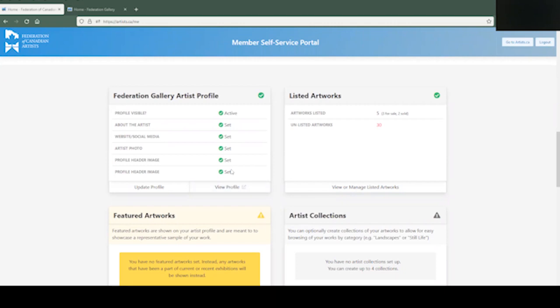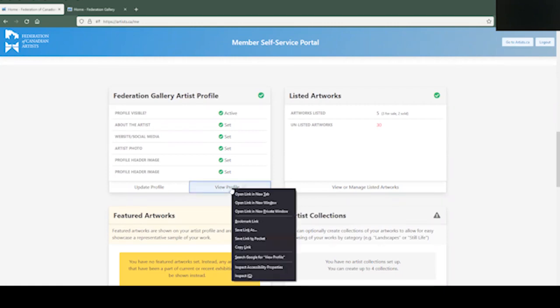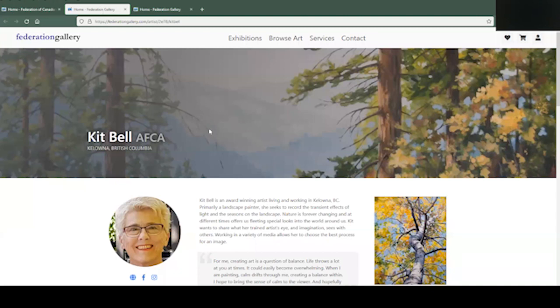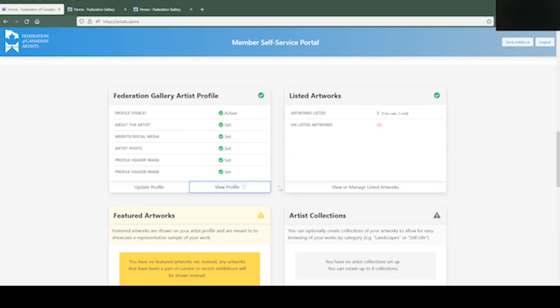So once you get to this section, to start off, I would recommend you to right-click with your mouse on this button, View Profile, to open your profile in a new page in a different tab. Right-click, open like a new tab, and here it is. So we'll be going back and forth to see what changes we're making to the front. This is the front end, and this is what the public sees. And this is our back end.